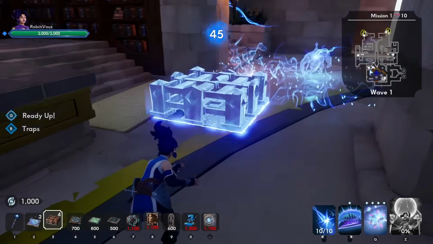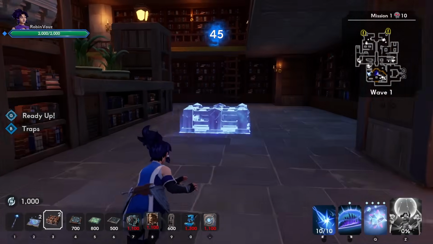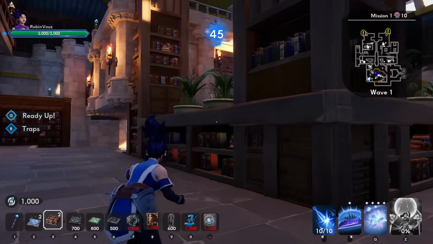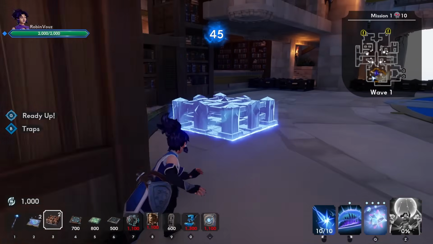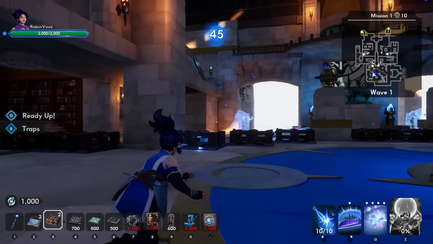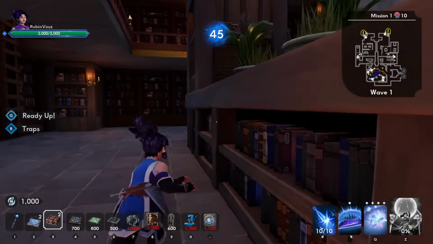You could even do something like this if you want to push them through the library this way, and then they'll all come down here. You will need to make sure you block this staircase off to do this. But if you were wanting to go the library method, you're better pushing them all the way around here and then up into the library like I showed you the first time around.